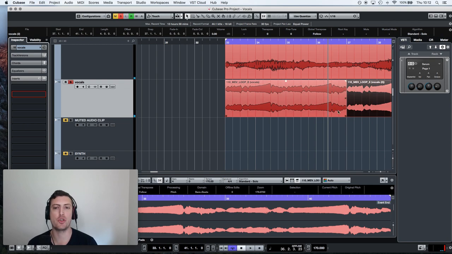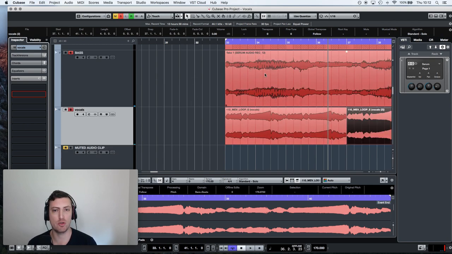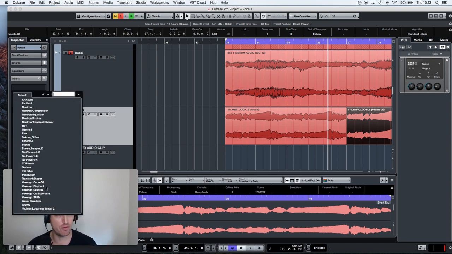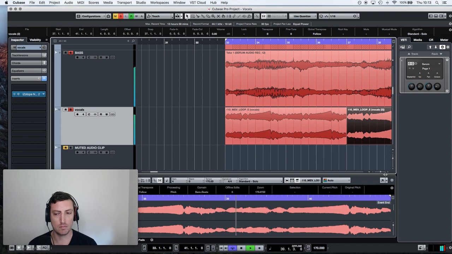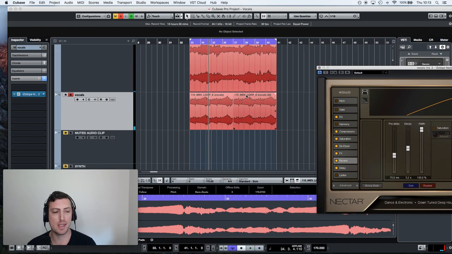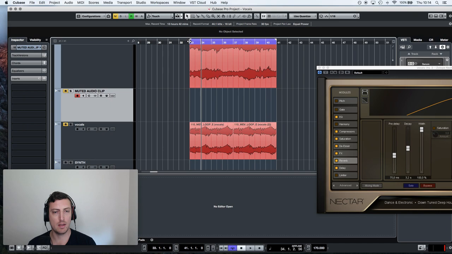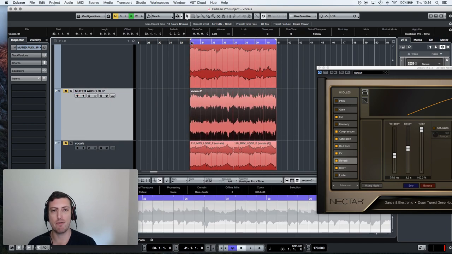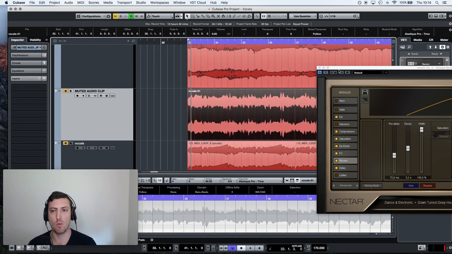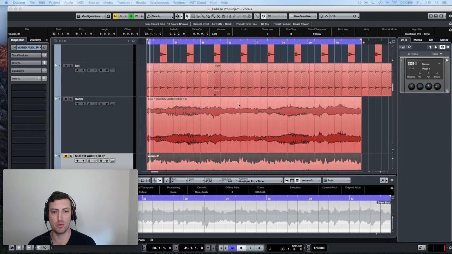Basically, what we're going to be doing is chopping this up and putting it within this original bass source. But before we do that, we want to add some effects to it. You want to be stamping the audio with the effects. So a really nice effect that I like for vocals is iZotope Nectar. Once that's in a good enough state, I'm going to put it into a muted channel, and this is pretty much just going to be somewhere convenient for it to live while we chop it up into the original source.